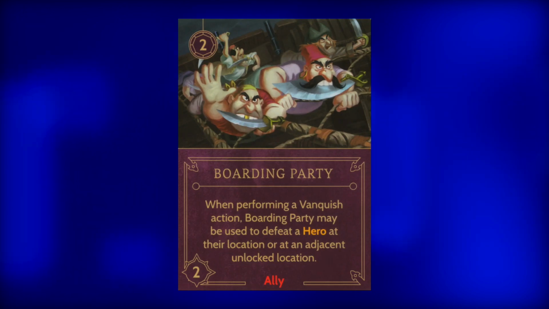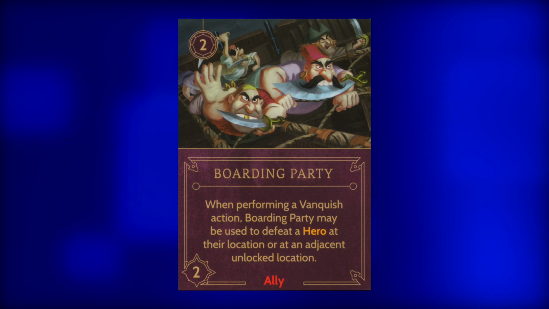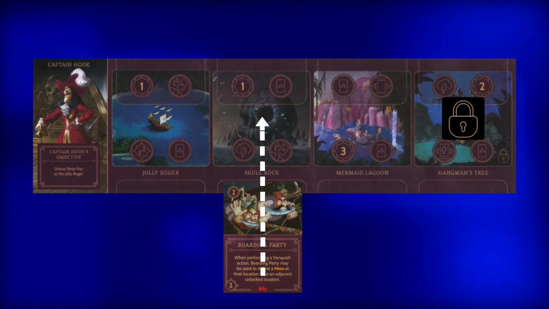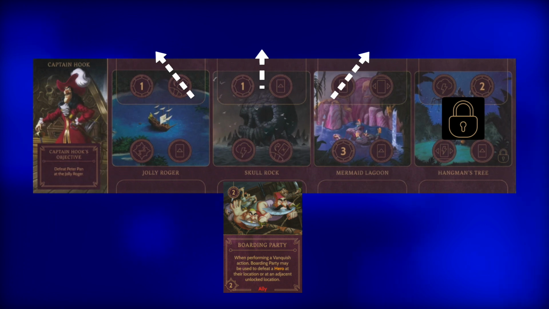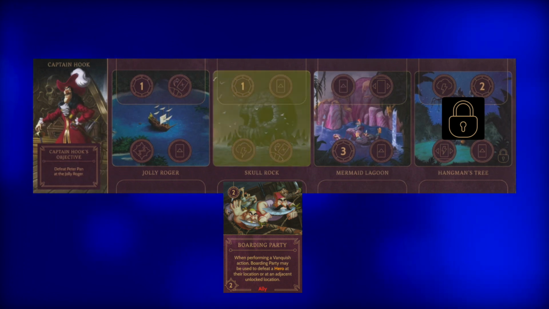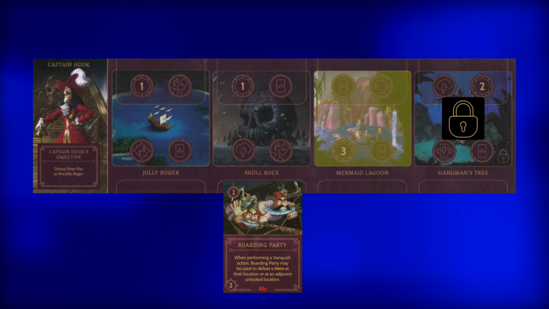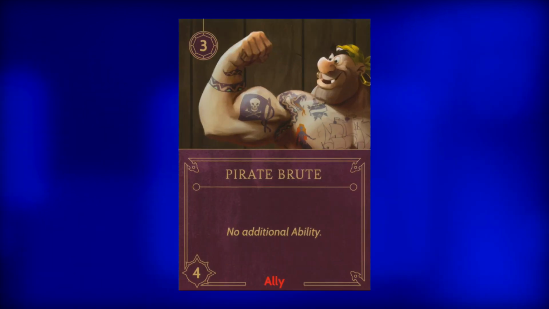Next up is the boarding party. These guys cost 2 power to play and have a strength of 2. They are another example of the Y attackers, meaning they can vanquish heroes on their location or any adjacent location. Play these guys to Skull Rock so they can attack the Jolly Roger as well as Skull Rock and Mermaid Lagoon. Now for the Pirate Brutes.